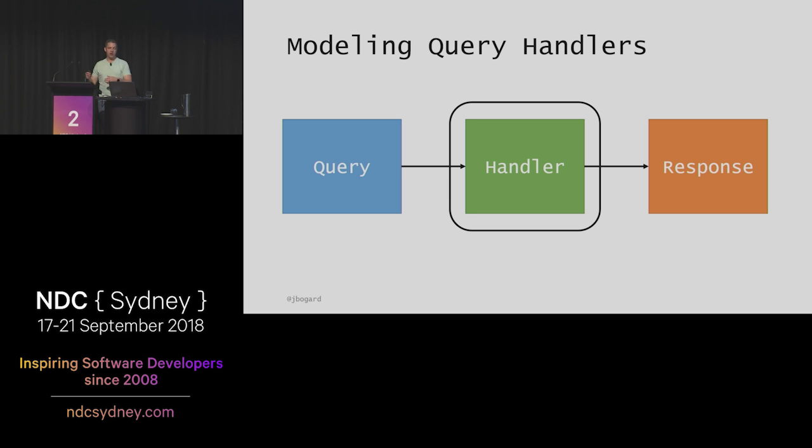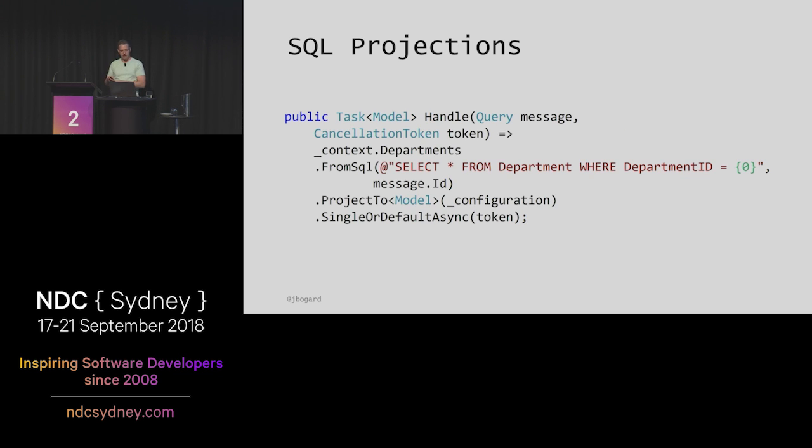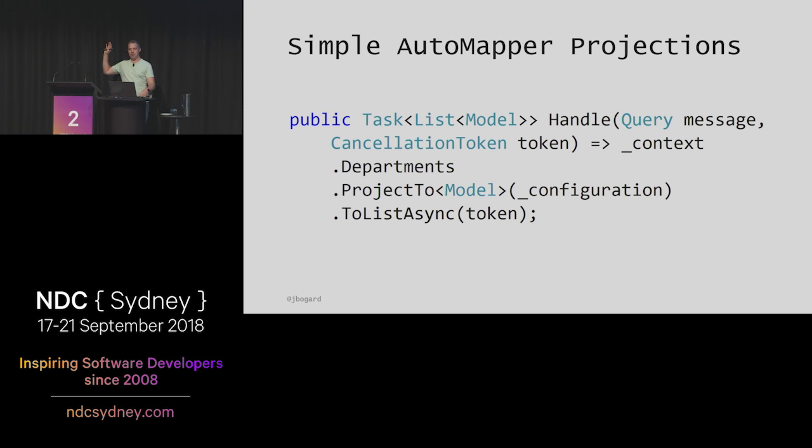So I have whatever tools or means at my disposal to be able to do whatever that work is. It could be something as simple as using AutoMapper, because I have to show this tool, right? I'm almost required to at this point. I'm using my preferred mode of using AutoMapper, which is to use LINQ projections to project straight out from my domain model directly out to a DTO. If you're using AutoMapper and you don't know about ProjectTo, please look it up, because if you get one thing out of this talk, it is if you're using AutoMapper, please do this. You will have the least amount of problems and least amount of headache if you just go this route.